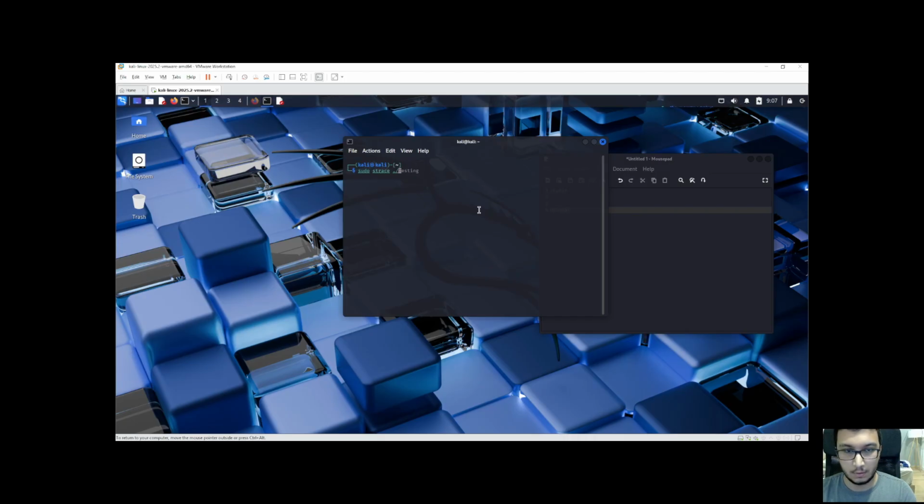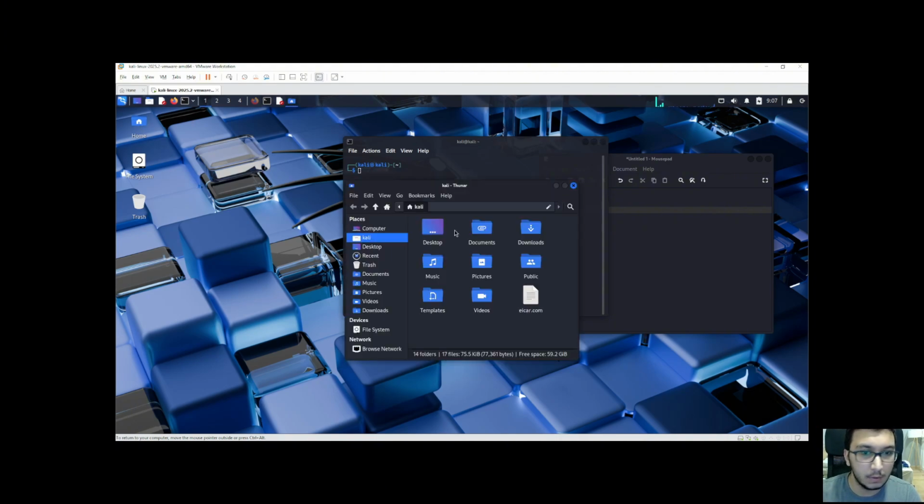But if we clear this and say sudo strace eicar.com, then you type in your password. Oh, I misspelled it, my bad. So sudo strace dot slash eicar dot com. All right, it's not working for some reason.